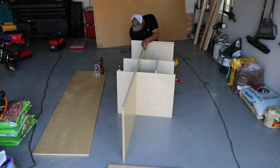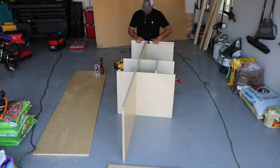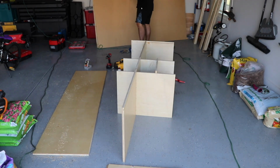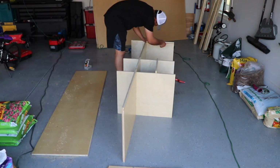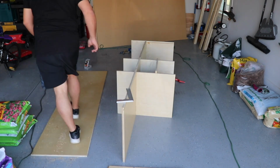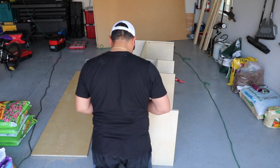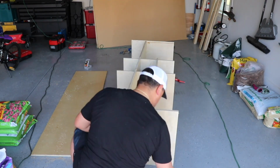A lot of activity. I want to say the first breakdown was on a Saturday. Then obviously we had soccer tournaments and all kinds of stuff going on, and I think this is the next weekend where I finally got to dado those pieces and then come back and start to throw the carcass together.